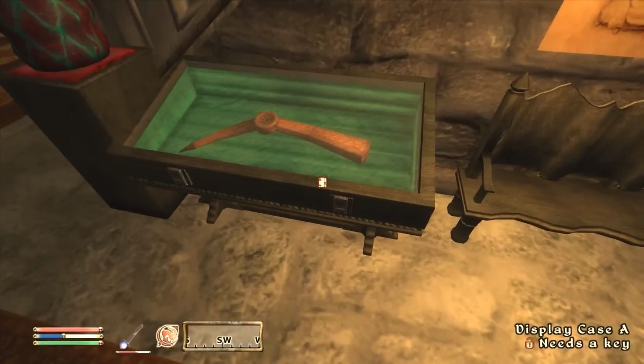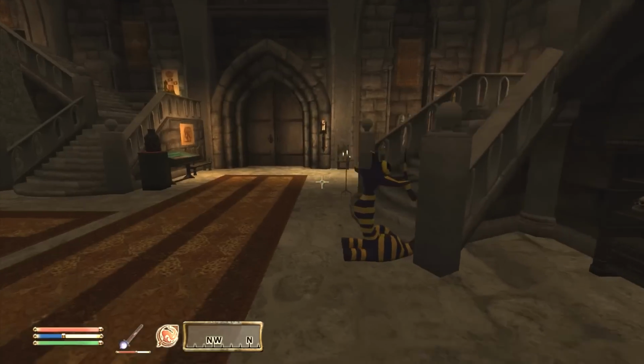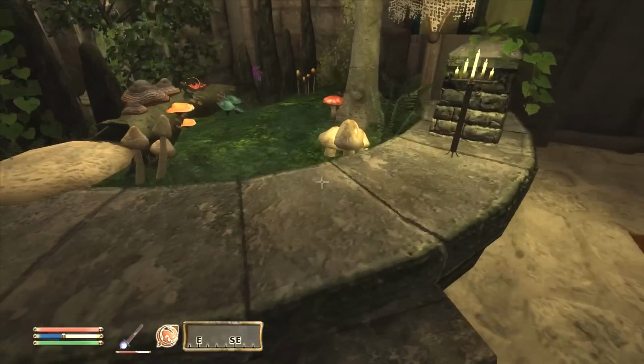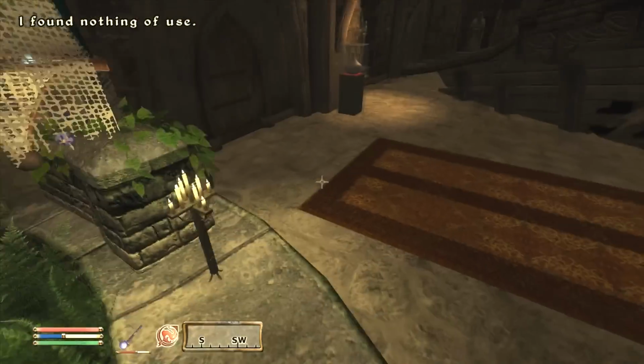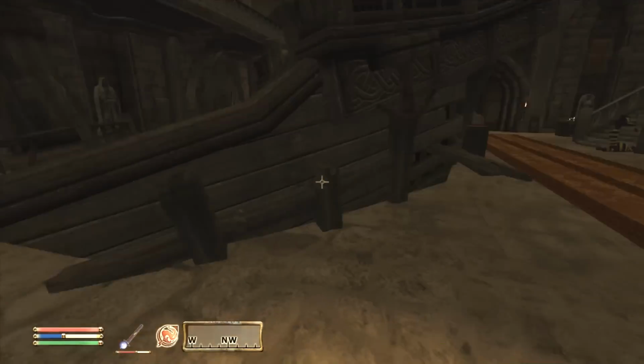I want things of my own to study. I'm an independent scholar. I'm a part-time messenger boy for you lot, but I have my own interests, thank you. Among them, collecting strange mushrooms. Display case H.